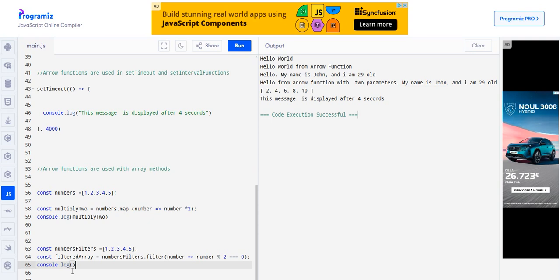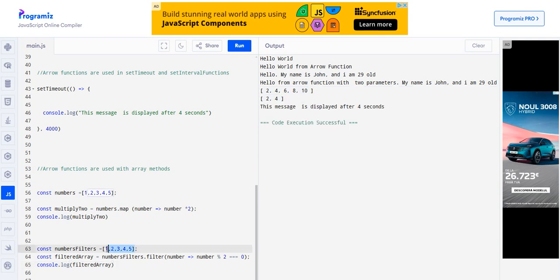Console.log and the name of the array, this filtered array. Let's start. 2, 4. You see here 2, 4, all even numbers.